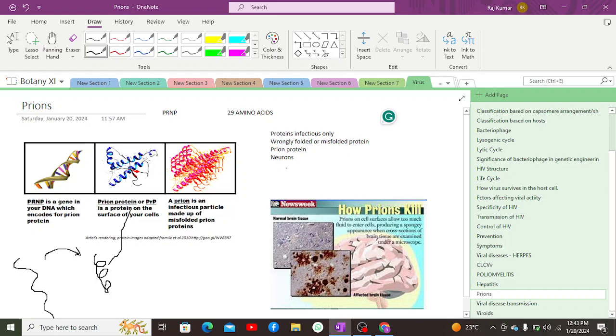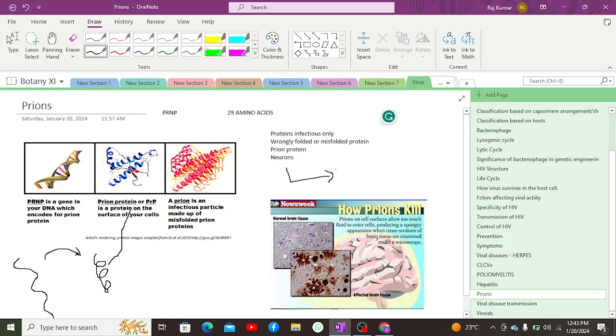These are infectious particles, even though they do not cause any replication within the cell. They do not produce their own copies within the cell, or hijack the central dogma and start to synthesize their own protein. That is not the case at all. They do not have genetic material, so no such thing happens.